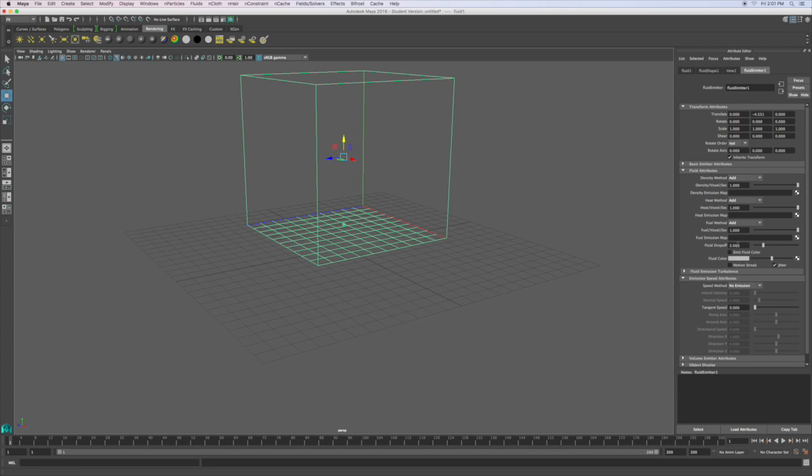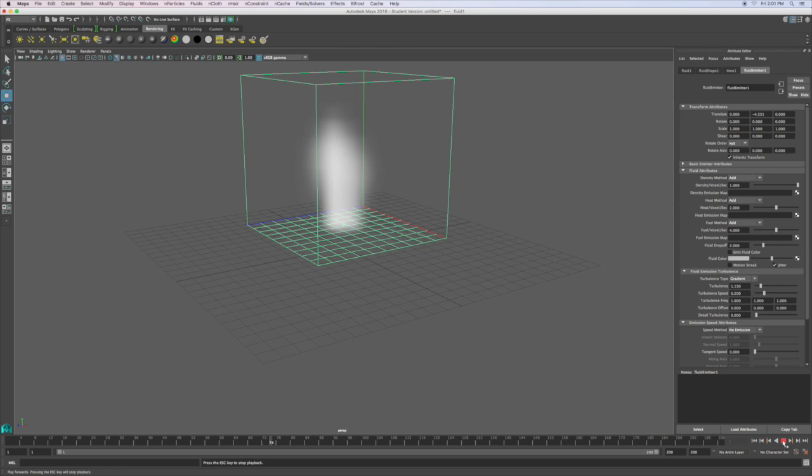So we're going to go to fluid emitter, and we're going to change the fluid attributes. We're going to change heat voxel per second to 2, and then we're going to change fuel voxel per second to 4. And then the emission turbulence, which is under this right here, turn that turbulence to 1.15. So now if we play that back, it doesn't really do anything from what we can tell, but it looks a little bit different, so that's good.